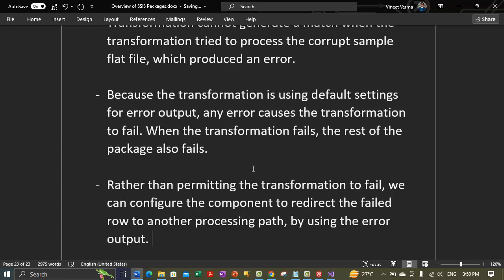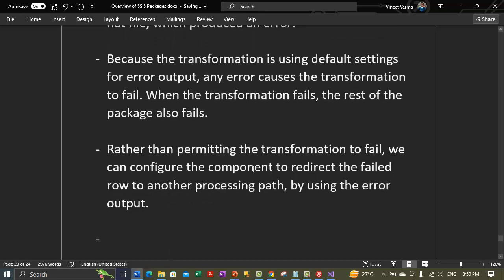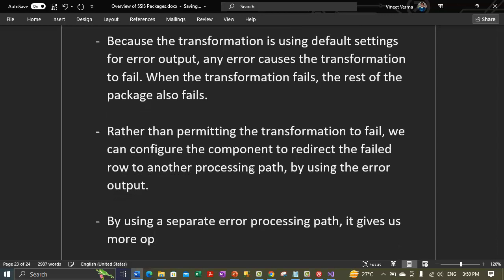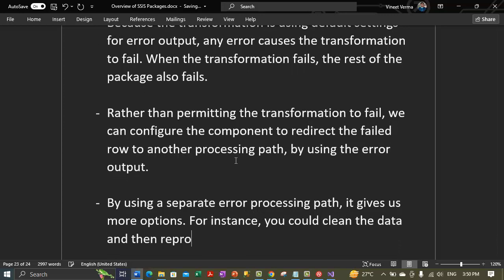And basically, what are the benefits of using a separate error processing path? By using a separate error processing path, it gives us more options. Like, what are those options? Let me give you an example. For instance, you could clean the data and then reprocess the failed rows, right?